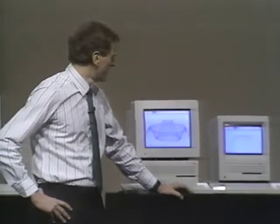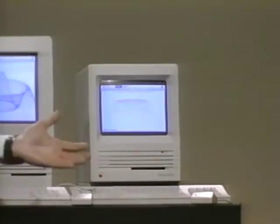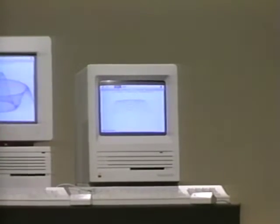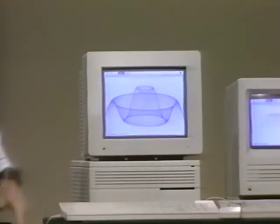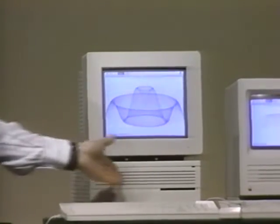Two years ago, we introduced the Macintosh SE, and this has become the most popular Macintosh computer that we've ever brought to the marketplace. But even amongst its greatest enthusiasts, there has always been a great desire to have a larger screen, to have expandability, and to have a product that could support color. With the entry-level IIcx, with the Mac II 12-inch 640 by 480 black and white screen, we have a product which addresses many of those issues, and it gives us the new bus expandability. But I think the product that I personally am most excited about is the one I'd like to introduce to you right now. And this is the IIcx with a portrait display.